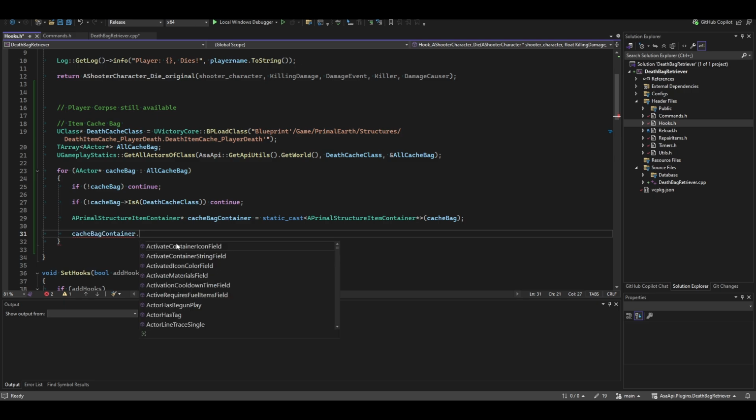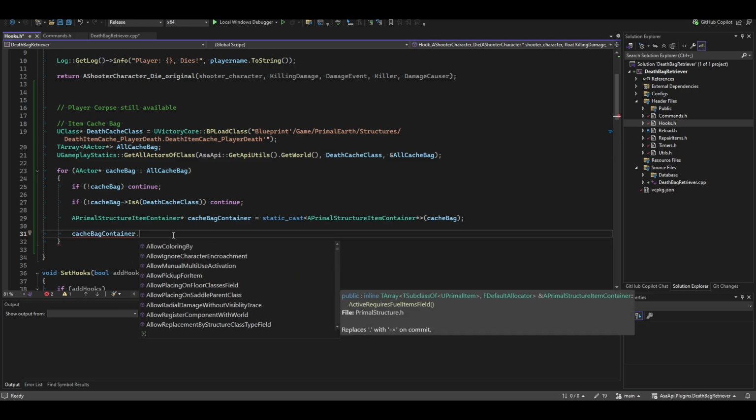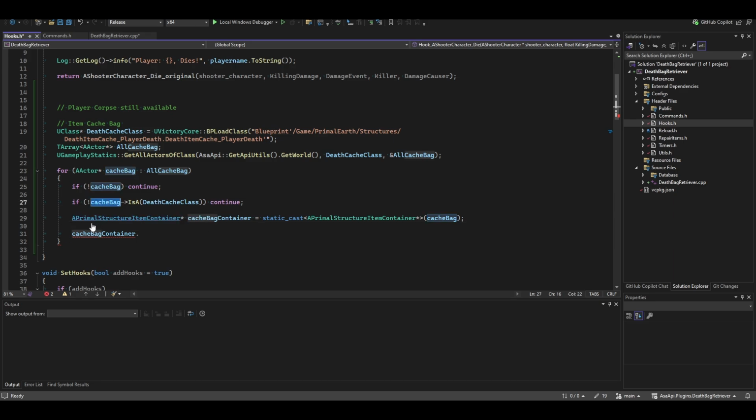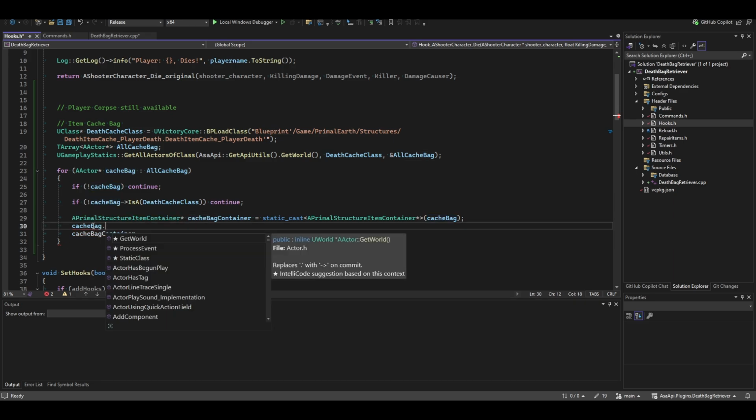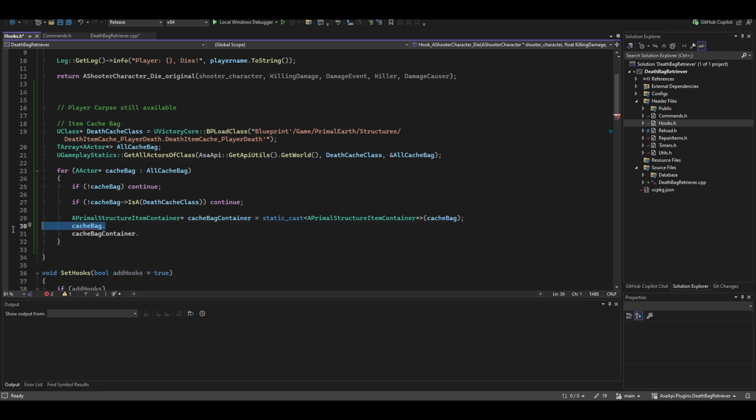Then what you can do with that, you see, we have some members here, right? After casting it, but for this one, it's like a parent, so you can only get the thing that the parent has. Okay, it's an actor, every member of the actor you can get, but for the child you can't. That's why we need to cast it to the child. All right.